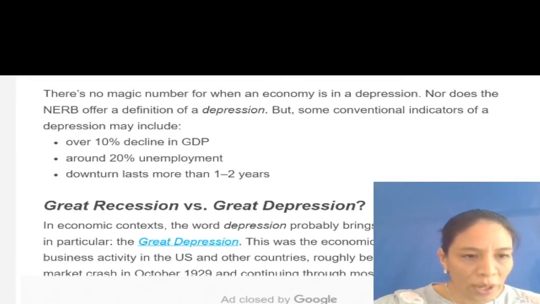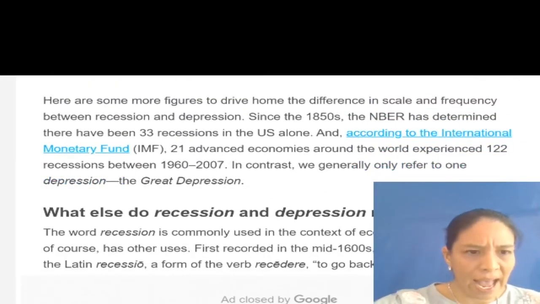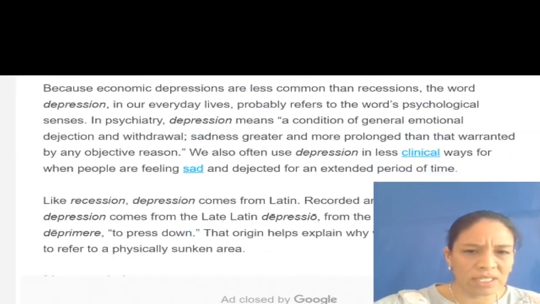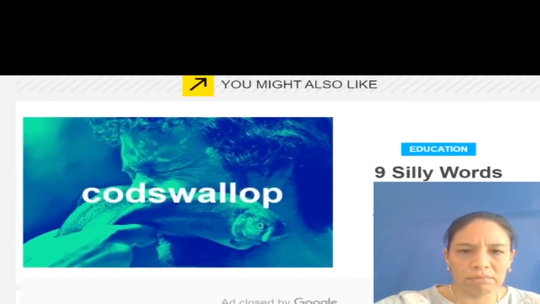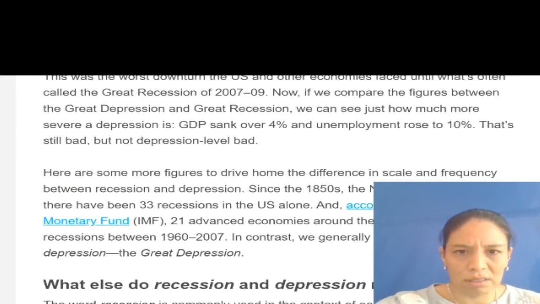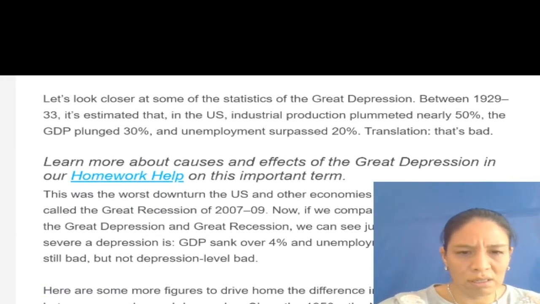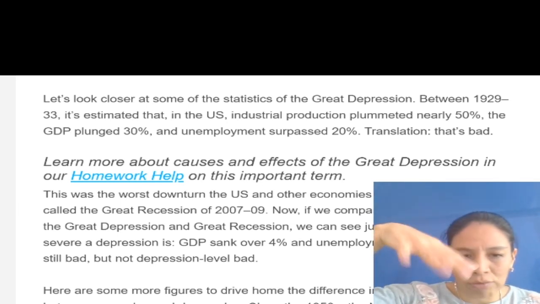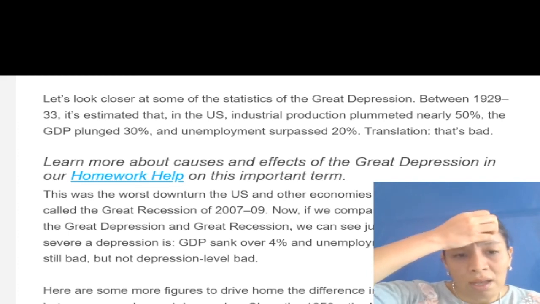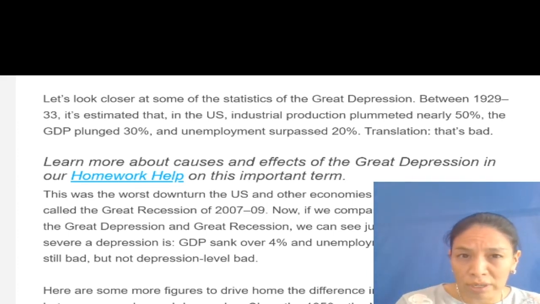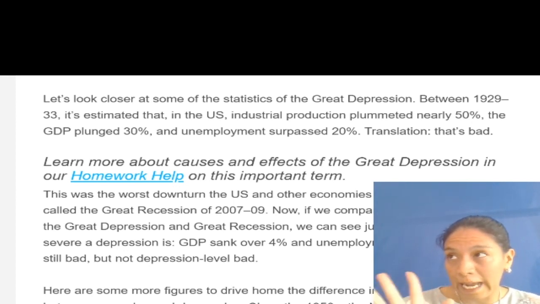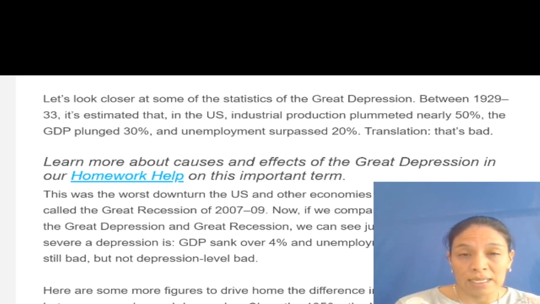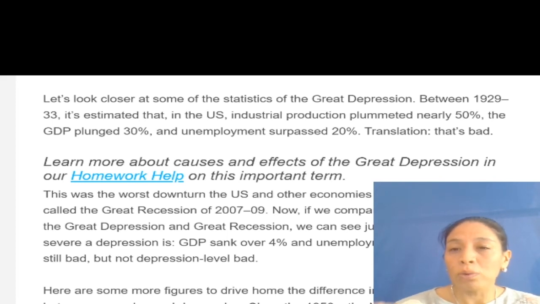Alrighty then. So we saw what a recession is, and I think that's it, guys. Well, it gives you some examples. We have downturns in the United States economy. Right now we are at 4-6%. We saw last time that this year's projection, an educated guess, is minus 3%. So we're contracting.